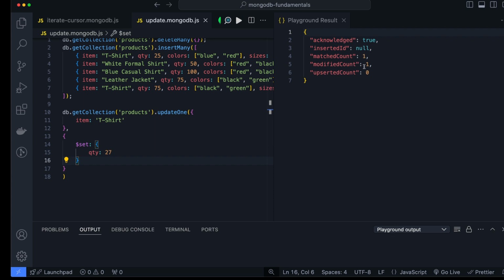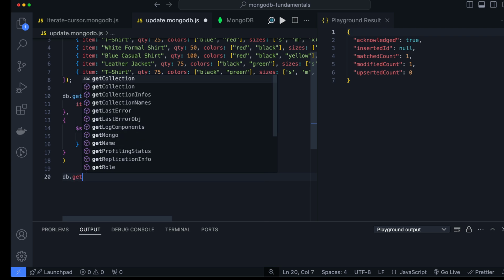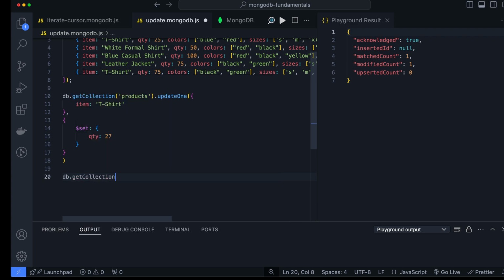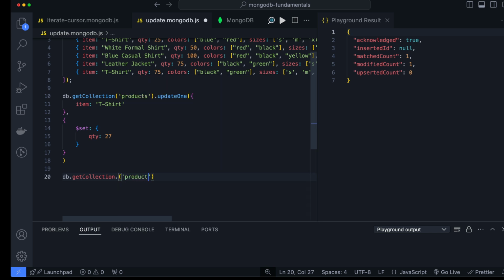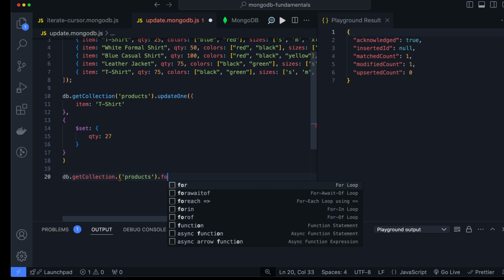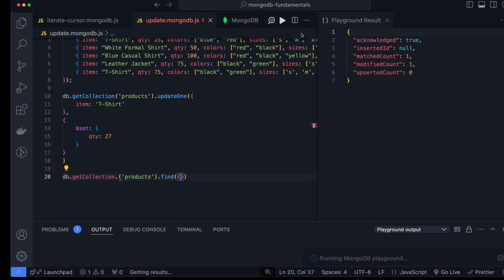Here I can see only one document has been modified. You can see the matched count. If I run this one, db.getCollection products .find. Now it should give me all the updated records.